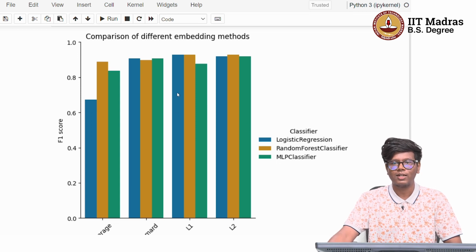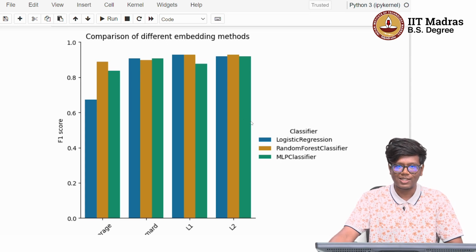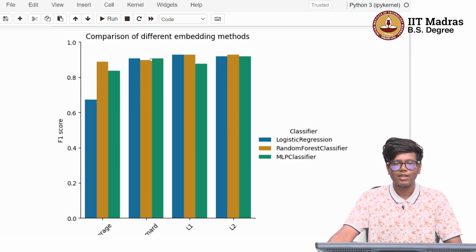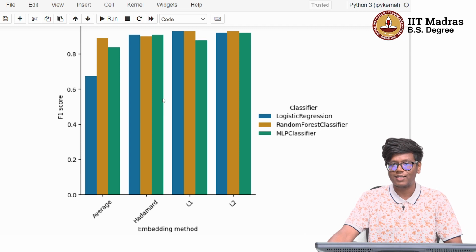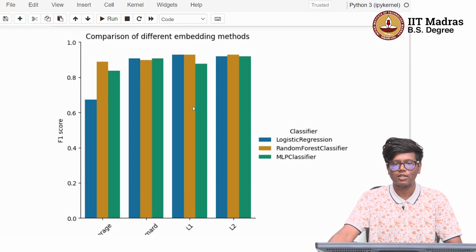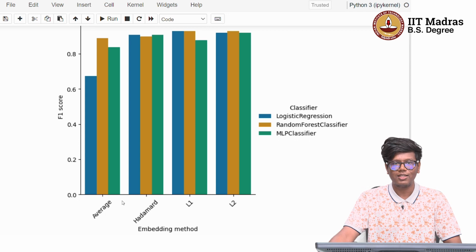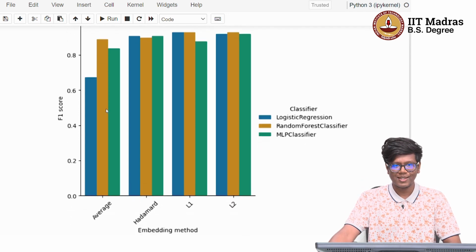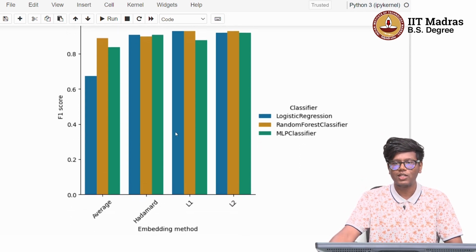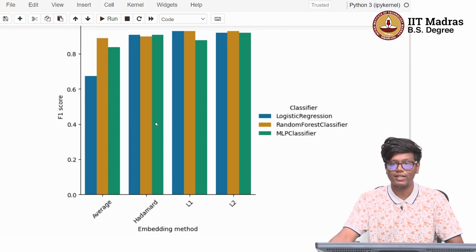The Hadamard, L1 and L2 are much more stable across downstream classifiers, and can be a better edge embedding operator to be used in this case. There is no universal rule that average always performs the worst, and these embedding methods can give different performance on different data sets.